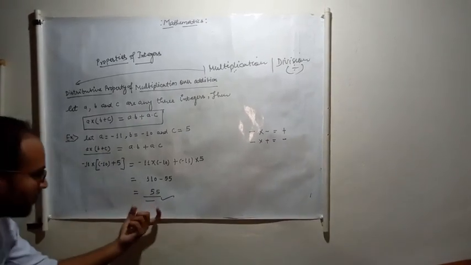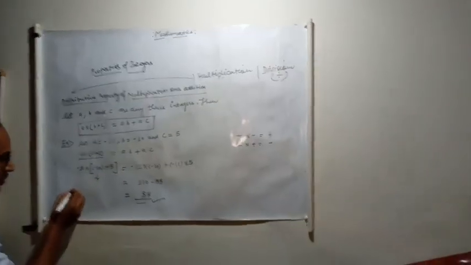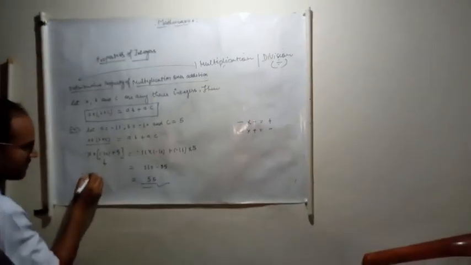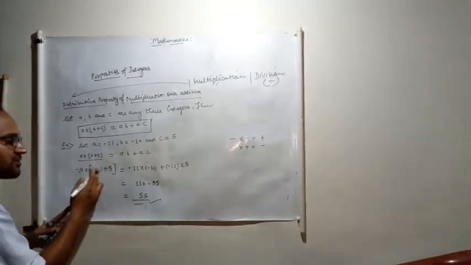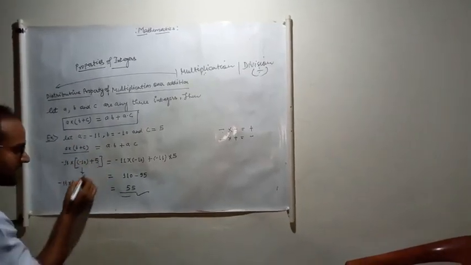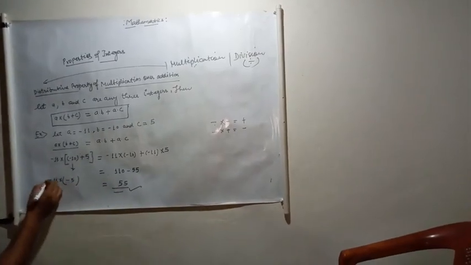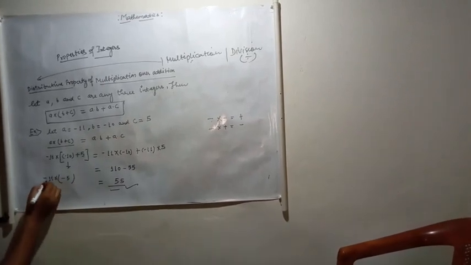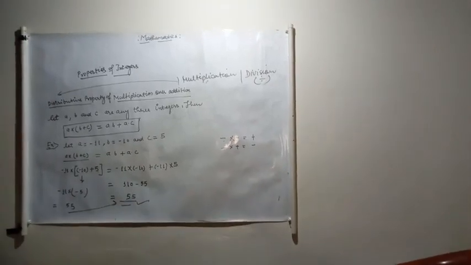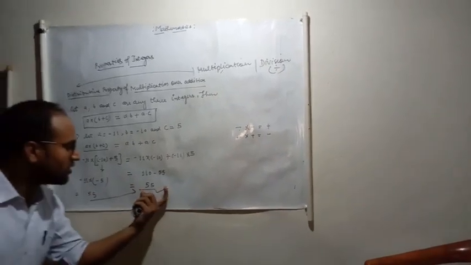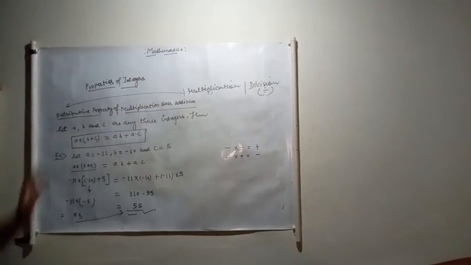And if you want to prove that it is correct or not, solve the left hand side also. Minus 11 is outside, minus 10 and plus 5, you know that both have opposite signs, so first subtract and put the sign. Minus 10 plus 5 you get minus 5, so we write this, and minus 11 into minus 5, minus multiplied by minus we get plus, then 11 multiplied by 5, you always get 55. Both sides are equal, means left side is equal to the right hand side. This is called the distributive property of multiplication over addition.